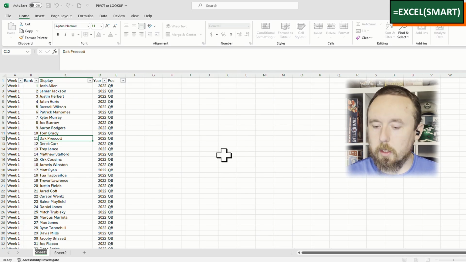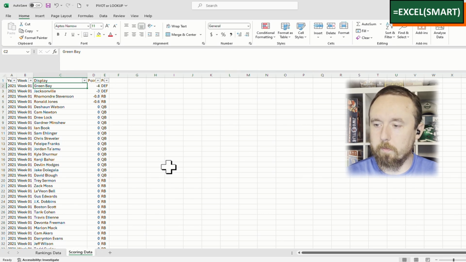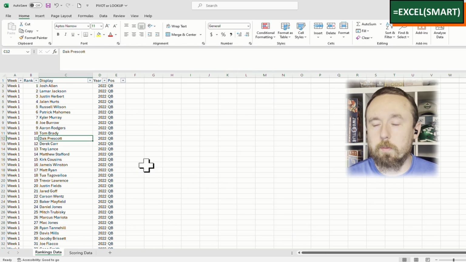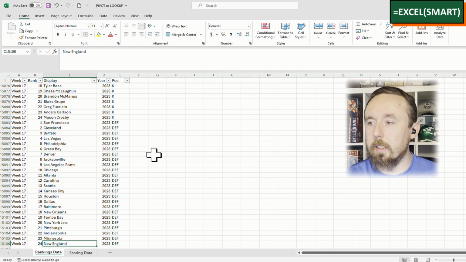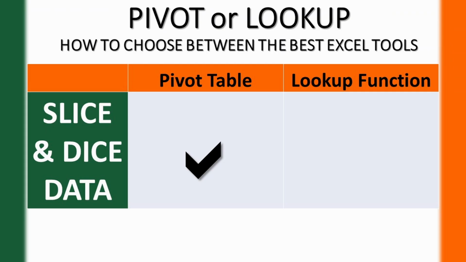Before we get started here, I'm going to name these data sets. So this is the rankings data, and this is the scoring data. I want to know if these data sets are clean, if there's a lot of junk in here, a lot of errors. The tool we're going to use to do that, especially because we're dealing with a data set that is only about 15,000 rows long, which in the grand scheme of things is not a super large data set, is pivot tables. We're going to use pivot tables to quickly slice and dice our data to see if there's any data we need to exclude from our analysis.